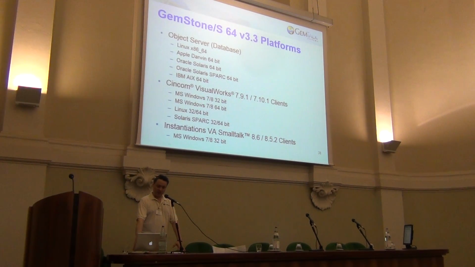Just to review the platforms we run on: the object server database, we're on Linux, Apple, Oracle Solaris for both SPARC and Intel, and IBM AIX. On the client side, we support Cincom VisualWorks. Currently only VisualWorks 7.9 and 7.10, but we are working on VisualWorks 8 support. It's going to be a little while though. And VA Smalltalk 8.6 and 8.5.2 on Windows.